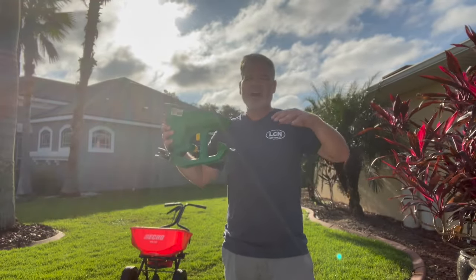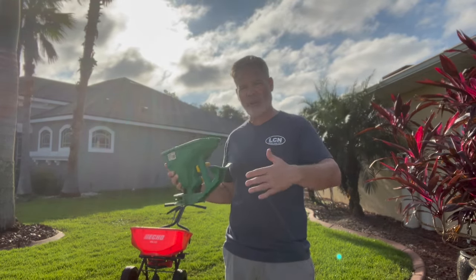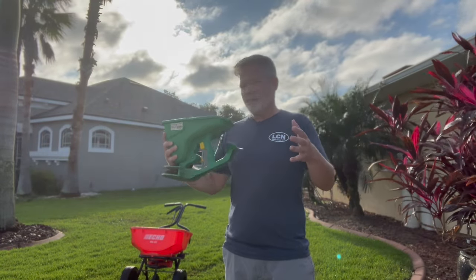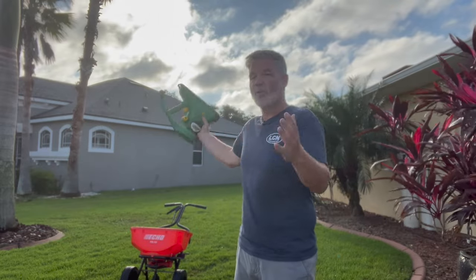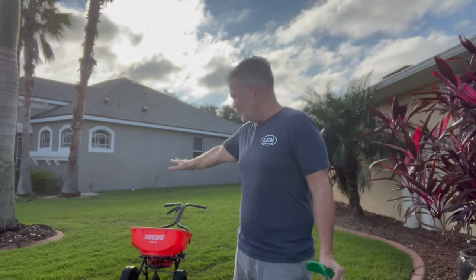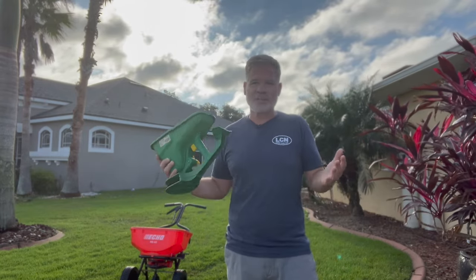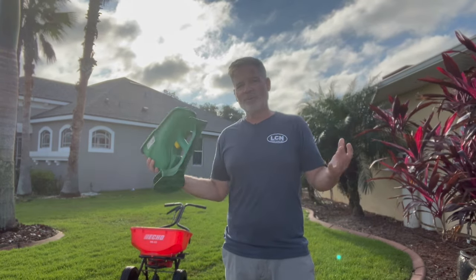Well, if your lawn is under 10,000 square feet and mostly divided up into sections that are 2,000 or maybe 3,000 square feet each, this is perfect. If you have a lawn that's bigger, or you have a stretch of lawn that's maybe 5,000 or 6,000 in one spot, I would say then you're just going to need to stick with a traditional push spreader. But again, if you have a lawn like mine, 8,500 total broken up into small sections, this is perfect. And this is probably what you're going to see me using through most of the season coming up.